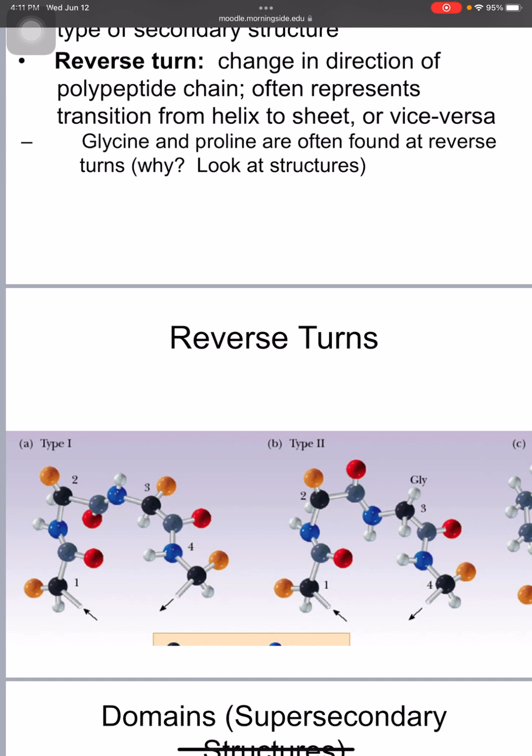The other one that's commonly found, and this one is in type 3, is proline. And you may wonder, okay, why the heck is proline there? Didn't we just say it was kind of a big bulky group that caused irregularities in alpha helices? Why, yes, we did. However, you'll see here in that photo that the proline side chain is actually sort of off to the side here, so it doesn't really get in the way.